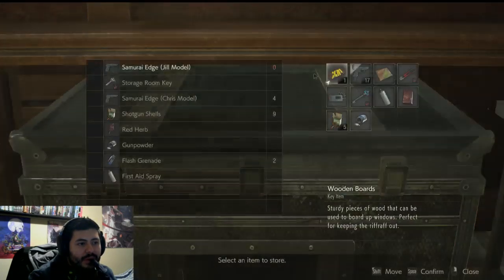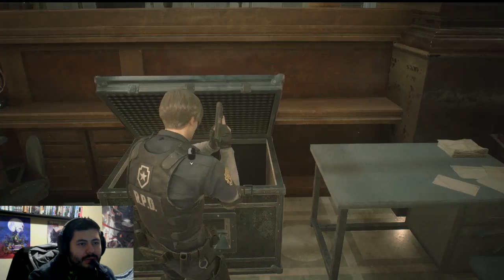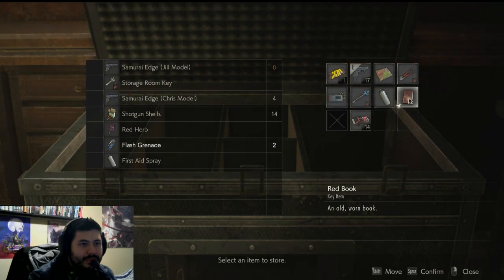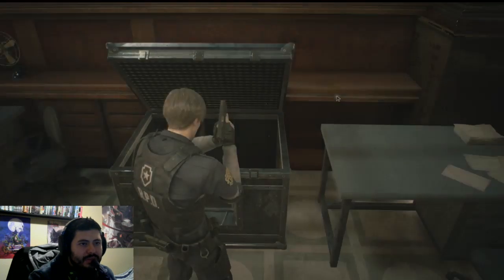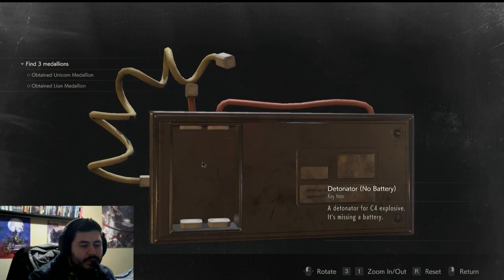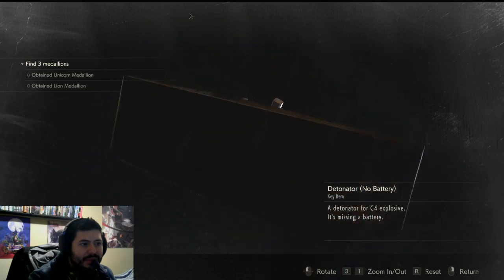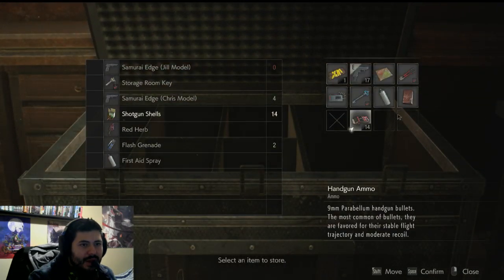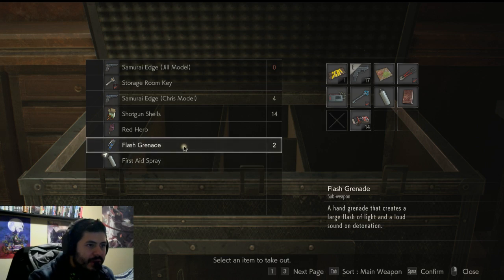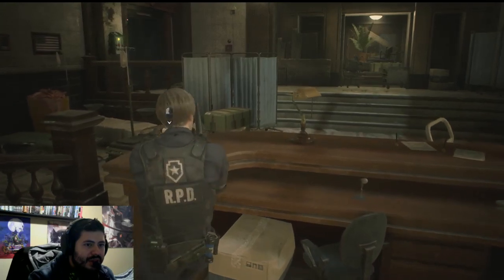Let's go ahead and, I don't want to do that. Do I really have to store stuff? Okay, let's just put that in there. Okay. I wonder what this is for. Need a battery. Okay, so this is gonna help explode that thing that's in the room over there. Okay. I'm gonna hold on to... Where'd it go? Oh, it's there still. I might need these. These seem like they'd be handy.